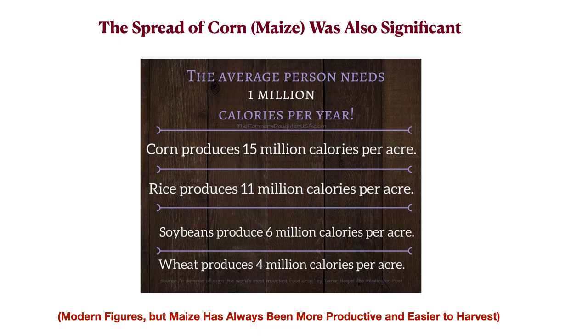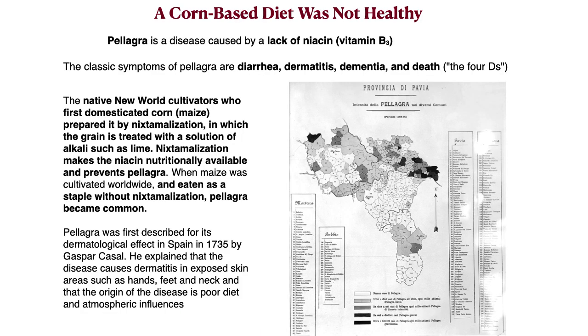One other thing important to note about staple grains is people in pre-modern times, their diet was often really dominated by a certain staple crop, like potatoes in Ireland. Potatoes and a little bit of milk, a little bit of kale, or a few other vegetables. That's what Irish basically lived on. But a lot of people in southern Europe ended up living mostly on corn, and that had a major health impact, the spread of pellagra, a very devastating disease. Classic symptoms are diarrhea, dermatitis, dementia, and death eventually, or not necessarily. It depends on how severe it is.